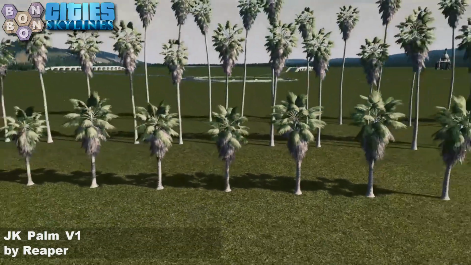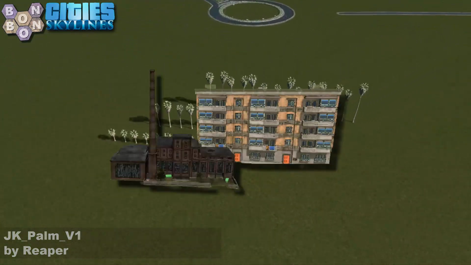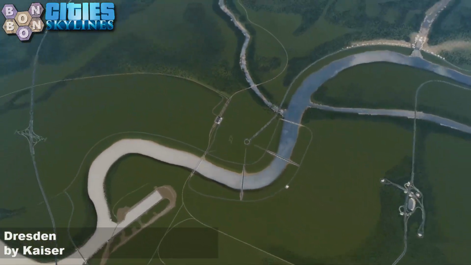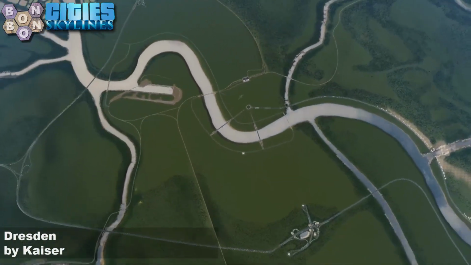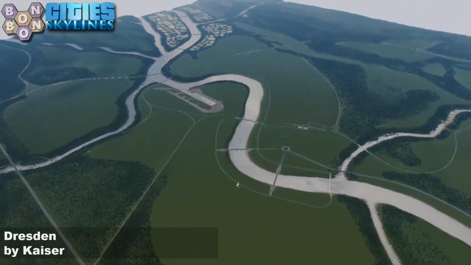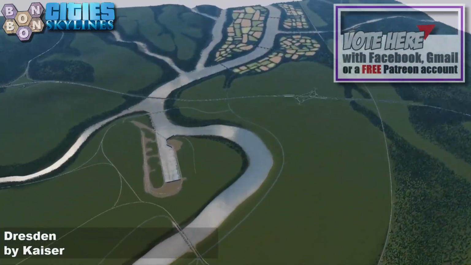JK Palm V1 by Reaper, today's asset of the day. 3 different heights, and I love that because it just means that if you've got the Goldilocks zone. Is it too large? Is it too small? Use the one in the middle. Very nice.